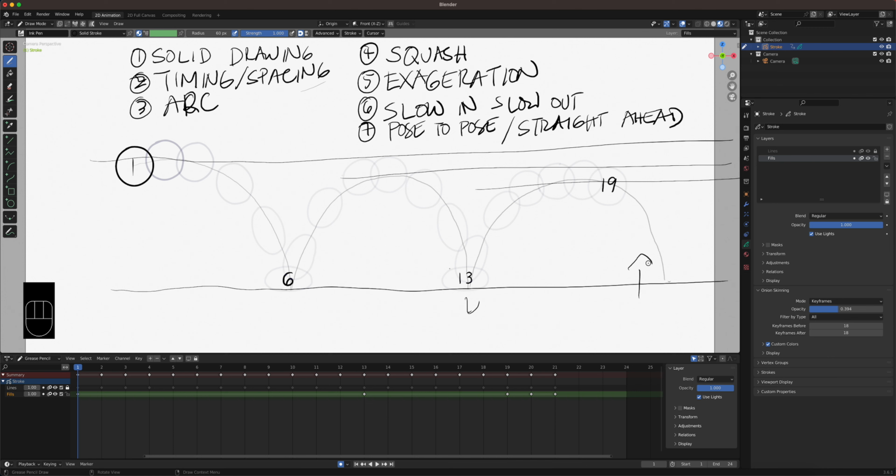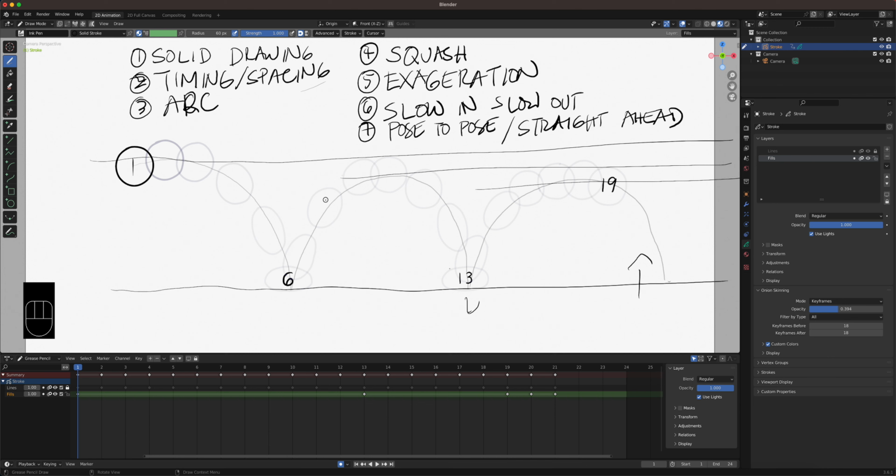It has to be elongated, keeping the volume. So that exaggeration would be on frame 5, frame 7, frame 12, and frame 14. Okay, a little bit on 15, a little bit on 4 and 8 right here. So you see a little bit of it.